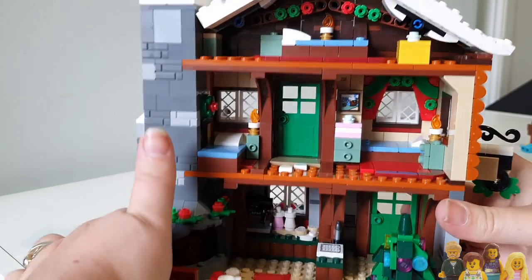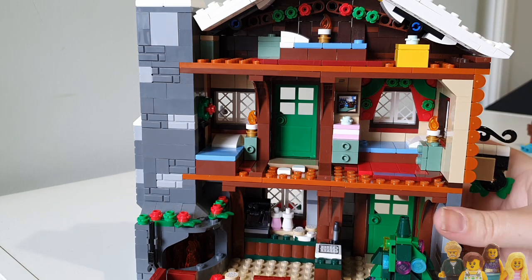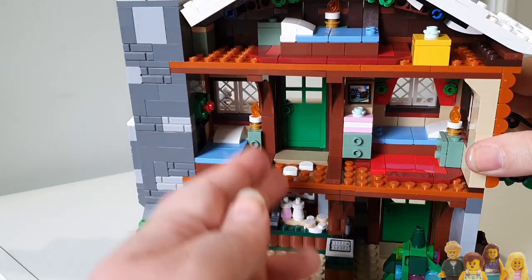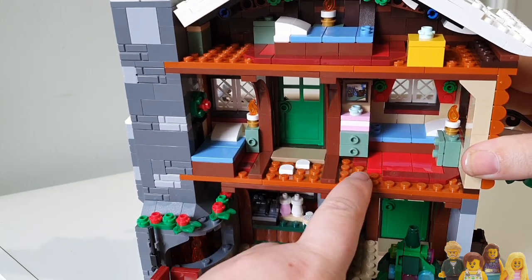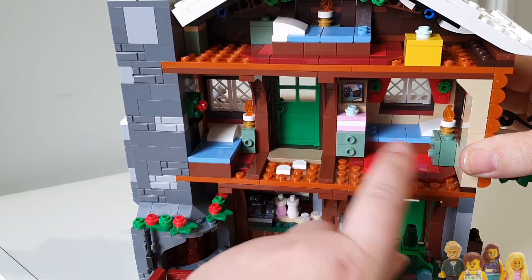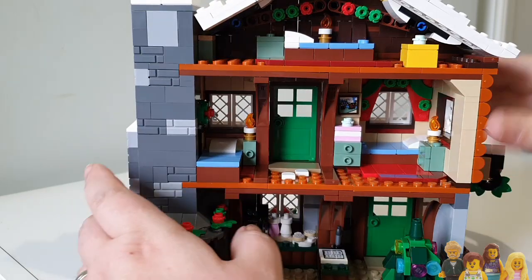And so it's called Two Trees In, and in my head that means it's a pub, but I think it's meant to be more of like a B&B. You've got three bedrooms. I would imagine that there's maybe a wall here, but maybe that's just a double room. So you've got the one here. Oh, I'm missing a brick here that I've dropped on the floor and forgot to pick up. Just ignore that. Little bed there and lots of little side tables.